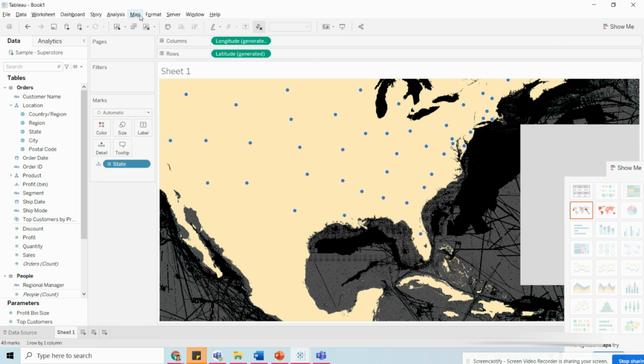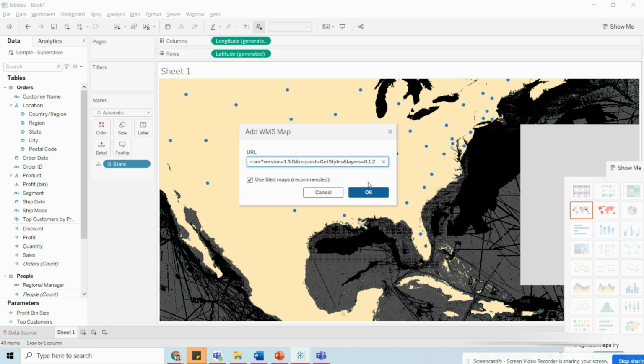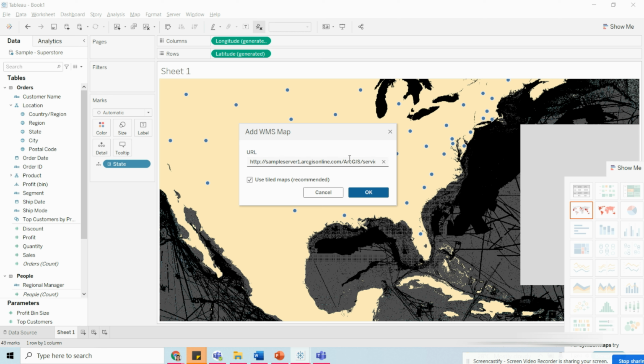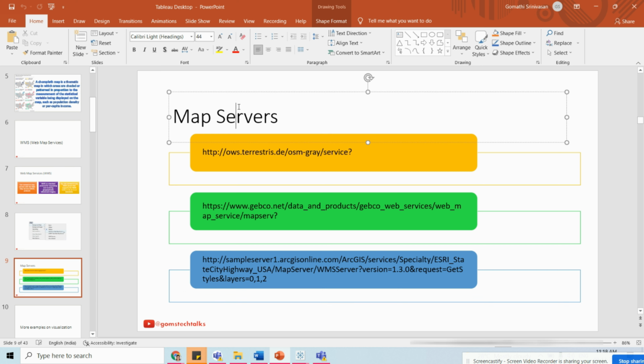It is still connecting actually. Let's connect again. Okay, fine. Give the link. Click OK. So you can see, in a few organizations we have to follow some standard set of maps, where this will be very, very useful, so you can go and search for it. It cannot receive it, which means there is some problem with this server, that is this link. Let us leave this. That is the third link, I might have missed something. So this is what the web map services are.